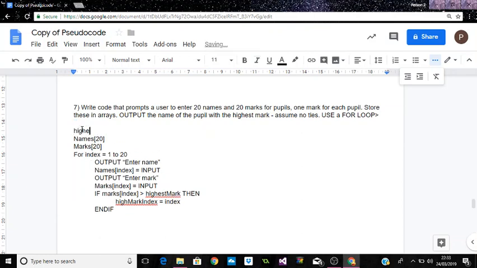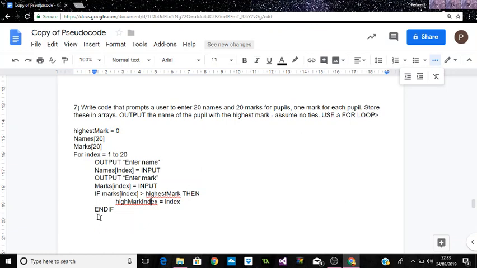Highest mark is assigned the value of 0. So when we run through this, any mark that's over 0 is going to be the highest mark, and then if we get a new highest mark that's higher than the first person, so let's say the first person gets a score of 25, that's greater than 0, so that will be the highest mark, so we'll have index 1. But then when person 2 comes along, if they have a highest mark of 50, that's higher than 25, so then we'll get an index of 2 and we'll know it's the second person.